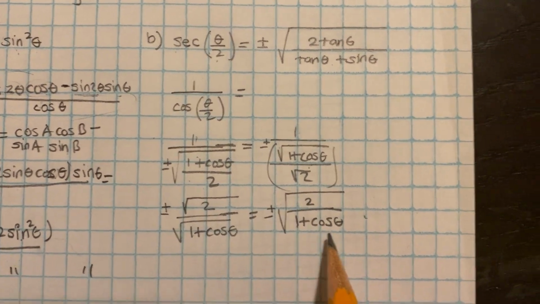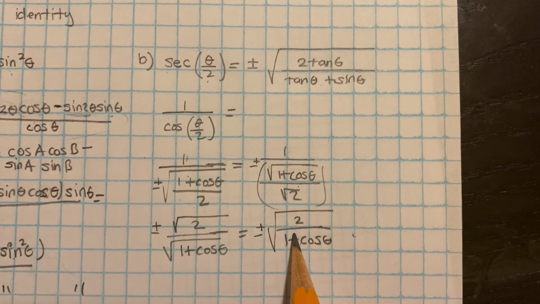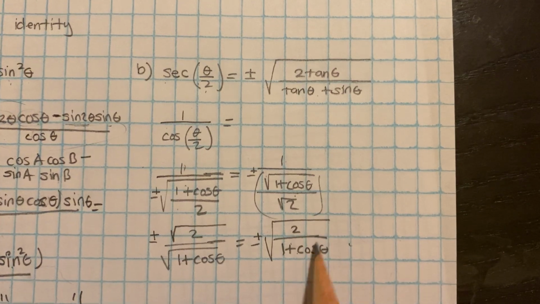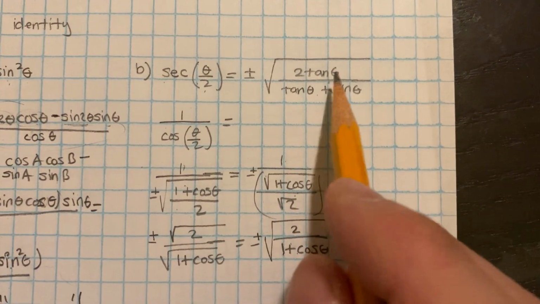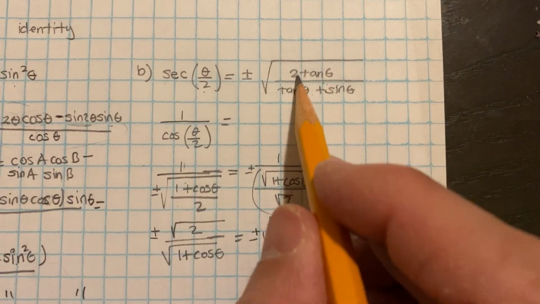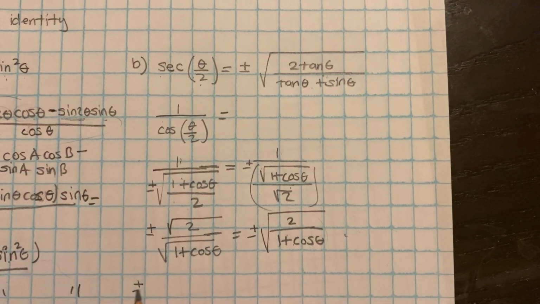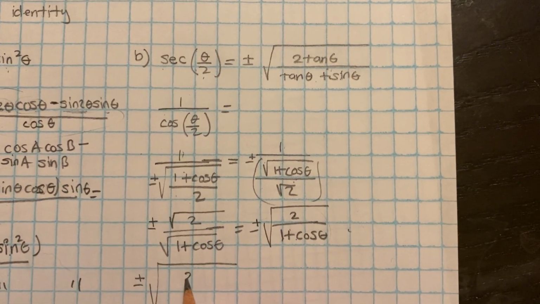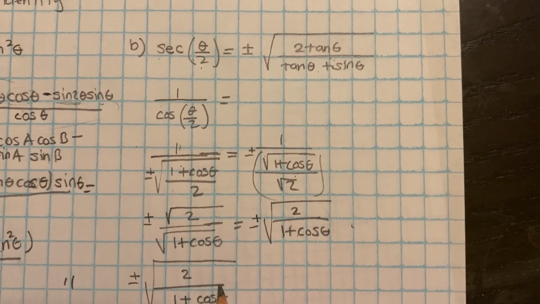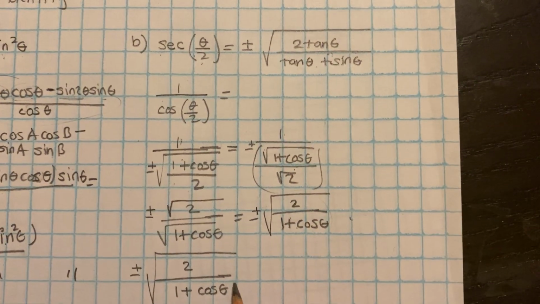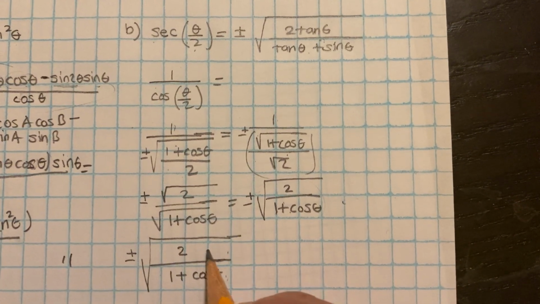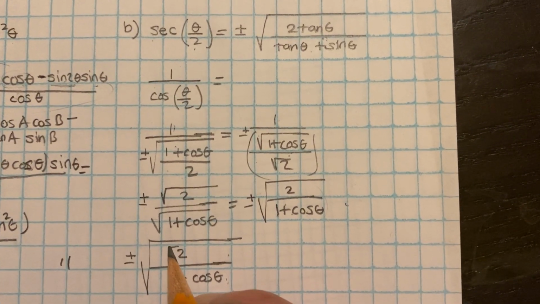Okay, now take a look. I have this expression. I wanted to turn it into this. And really, this is the part where you just kind of have to look at the left side, like, how do I transform this side into this? Well, I'm almost there. I already have a 2 over here, so I just need to make this into a tangent. And to make that into a tangent, why don't I just multiply everything by tangent? But if you multiply everything by tangent over here, you're not quite sure what to do with this. So let me just multiply everything by sine theta and cosine theta on top and bottom.